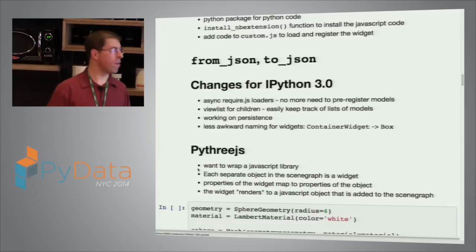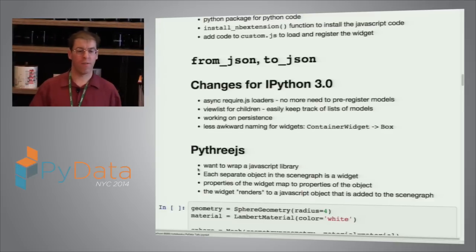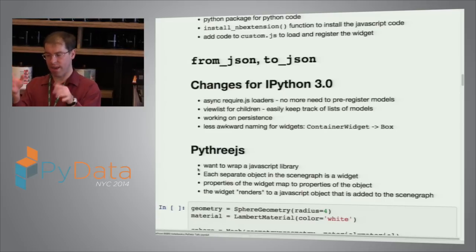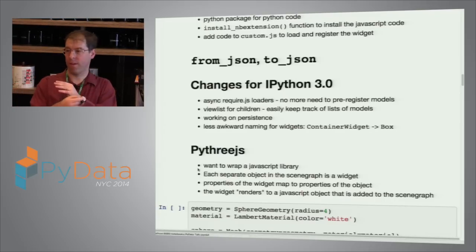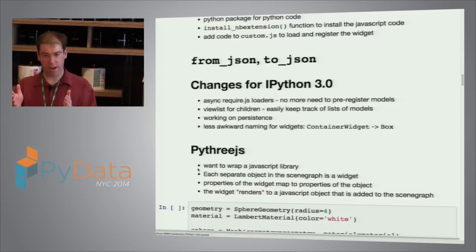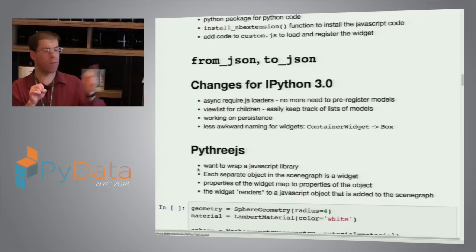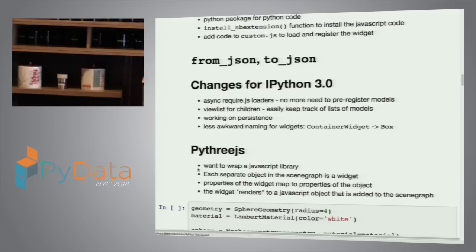And so one of the things you can do if you design your own widget is custom serialization. So you can say my widget has a NumPy array. Well, I can't send a NumPy array directly over JSON to the JavaScript front end. So what I can do, when I design the widget, is say this is how to convert this particular value, this particular attribute, to JSON. And you do this using the from and to JSON. If you want details on this, come talk to me afterwards.